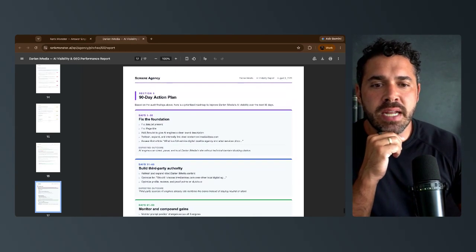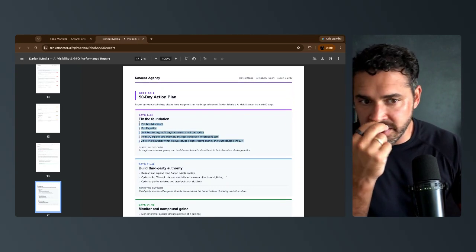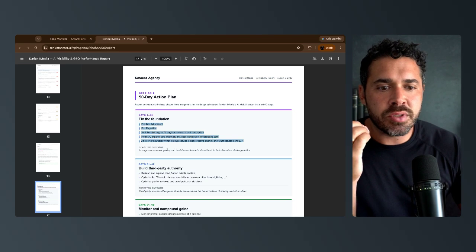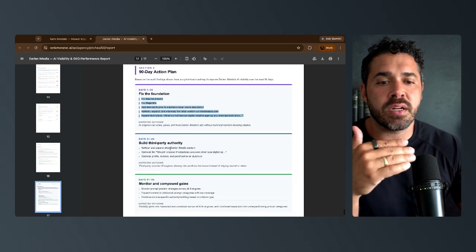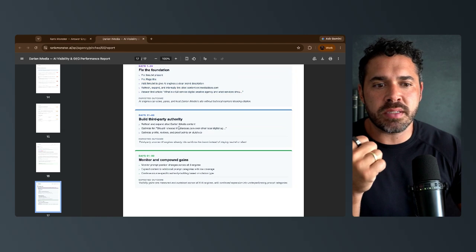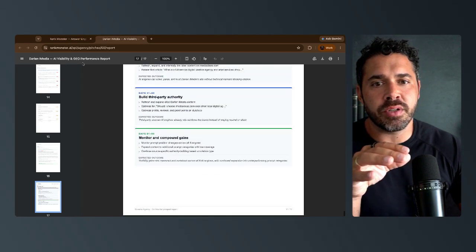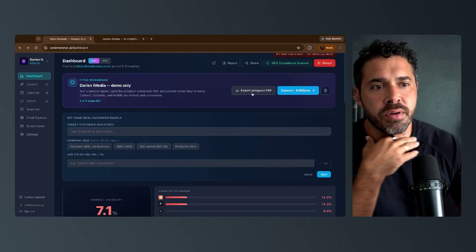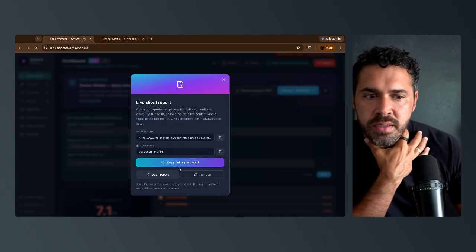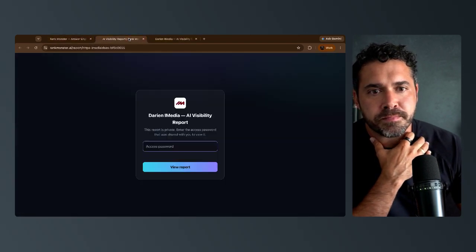And then it develops a 90-day action plan so you can work on pitching them on how you're going to help them fix the foundation of their GEO, start writing articles, how much content they're going to be producing per day, build third-party authority, refresh and expand cited content for the company, optimize, right? There's all these little details it will actually produce. And so you have an actual PDF report as well. So you could also click this and develop a report as well from here.